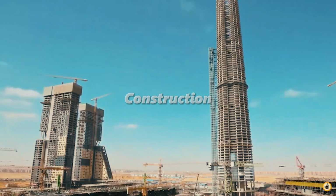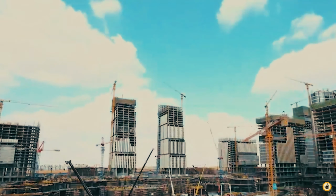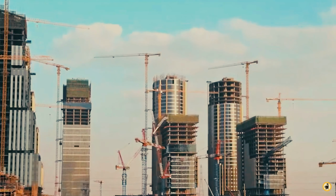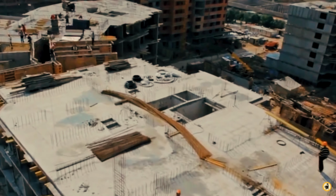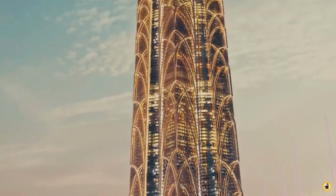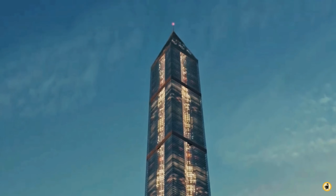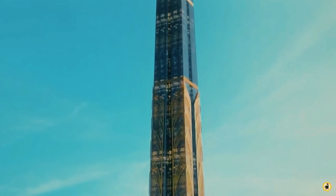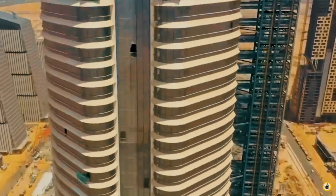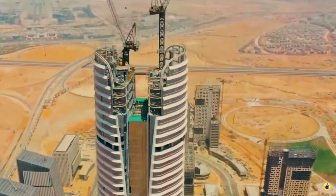Construction. The Iconic Tower was first thought of in 2007. At that time, it was just another ordinary ambition whose future was unknown. However, the ministry and the contracted companies meant to build and oversee the building of the tower were more than interested in making what was just a dream come true. Therefore, in the same year, the design of the structure was drawn and approved. The design promised a unique tower worthy of attaining the status of Africa's tallest and most expensive building.